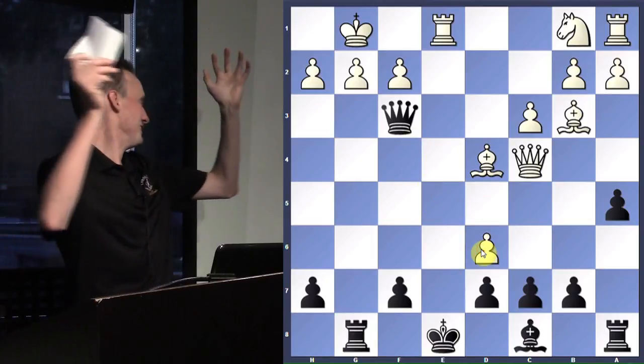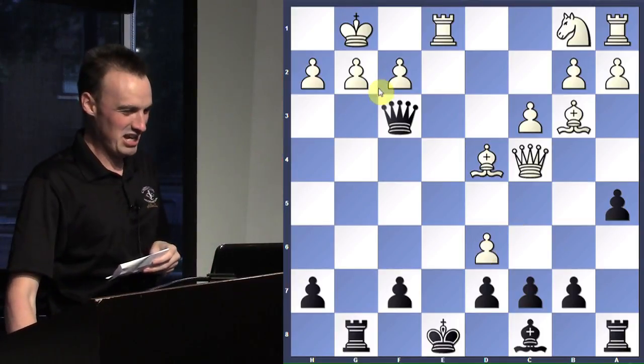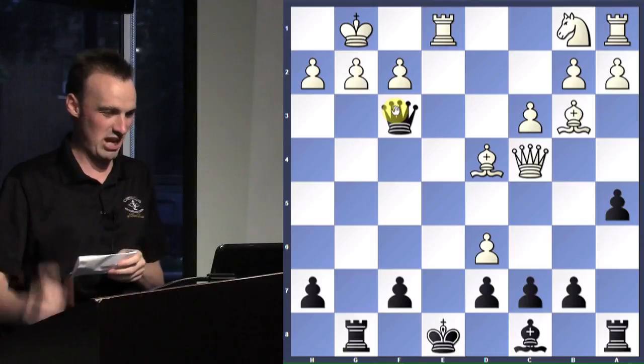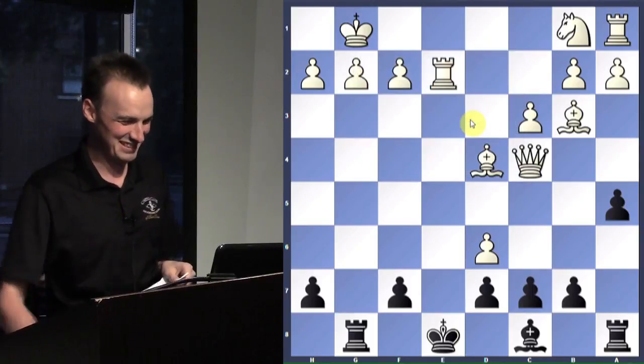And now he's like, calling over his family. Look at me. Look at me. Checkmate. What? I can't do checkmate? No, because you yourself are in check. And guess what move you have to make? Yeah, queen e2. Yeah, you're out.